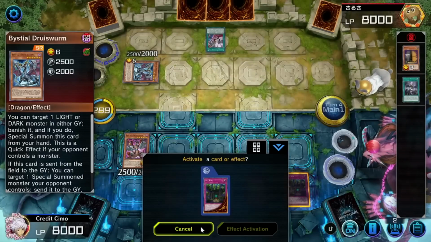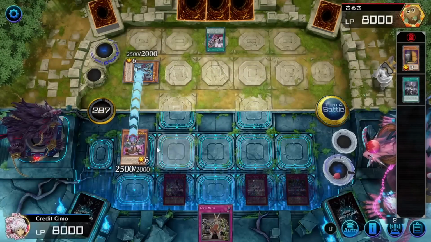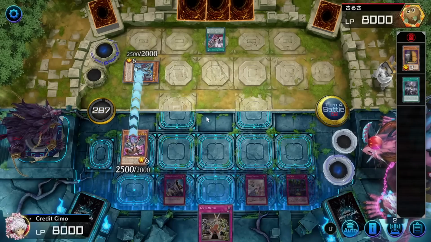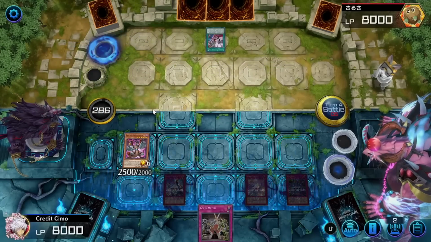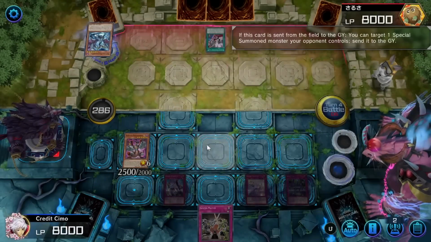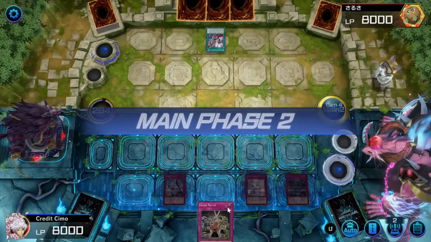So we're going to use our effect, sure. So we just go to battle phase. I probably should have just let things go and passed. I'll attack over this. Obviously, I lose my monster here, but at the end phase, I get a monster, so it's not the end of the world.